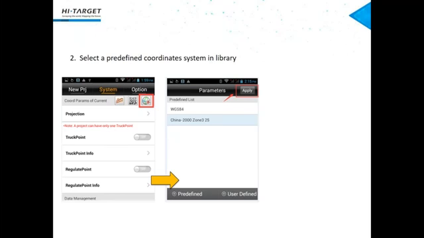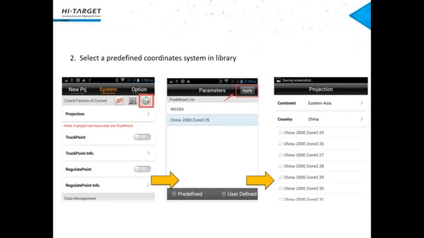Click Apply to finish setting, and you can also define coordinate systems as you need. Anyway, don't forget to click Save, and the parameters setting will be done.